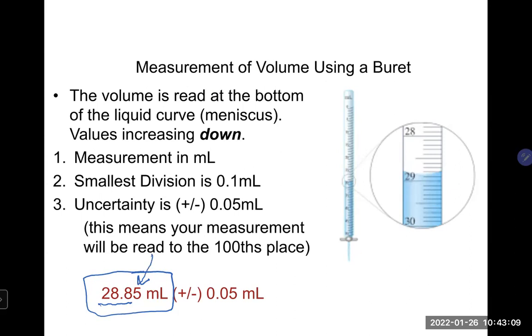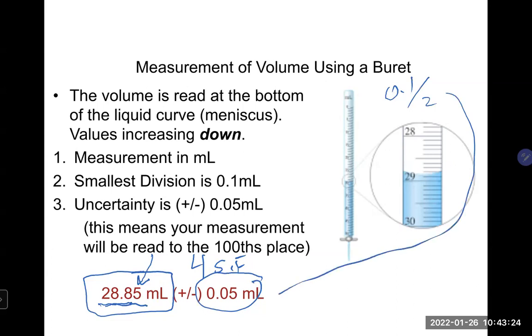This one now would then have 4 significant figures here. All these guys here would be significant. Any questions on that there? Again, we get this plus or minus by taking our smallest digit divided by 2. And that again is how we get to there. Any questions on that there?